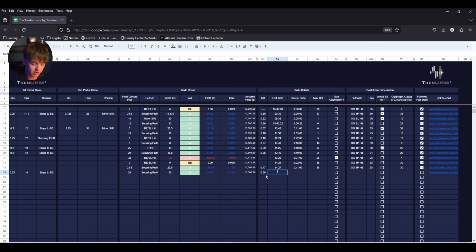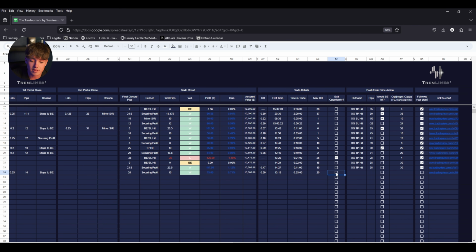And then we took the trade at 12.50. Let's say we closed the trade at 13.15. So that's there. It's going to automatically calculate how long you were in that trade for. So in this example, we were in the trade for 25 minutes. It's automatically figured that out, and you're going to use that later when you get to the statistics. Now, max drawdown is very simple. This is essentially the most drawdown that you saw throughout the trade. So in today's trade, we saw 20 pips max drawdown.